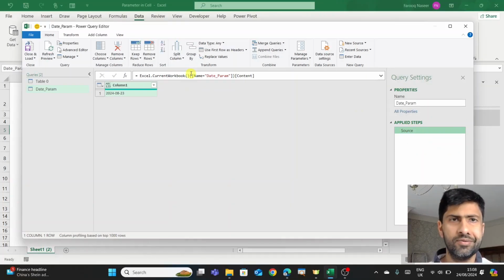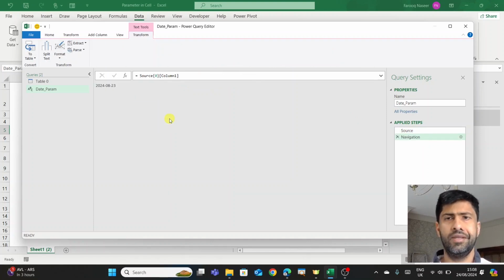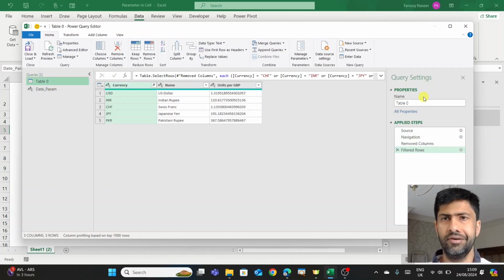And when you get into the Source step, on the value, right click on it and then press Drill Down. This turns the query into just one text value, and this is the text value that we want. So this date param, I'm on the name section, I'm going to copy. And now that's on my clipboard, I'm going to go to our original query, which is named itself Table 0. You can rename that if you like.